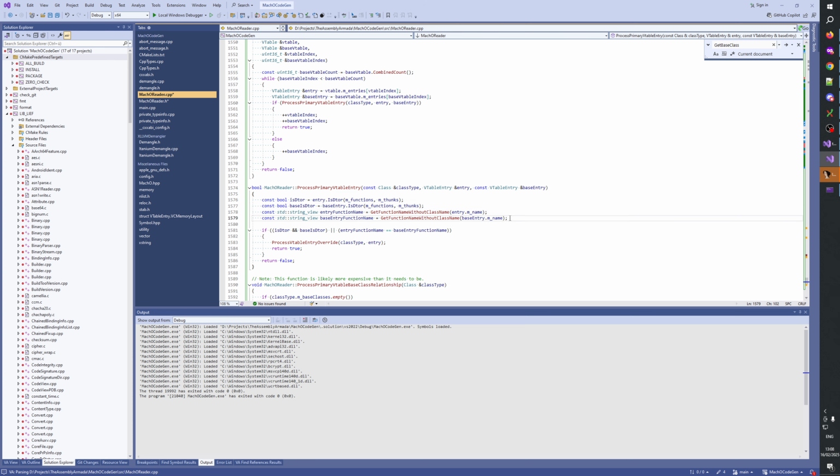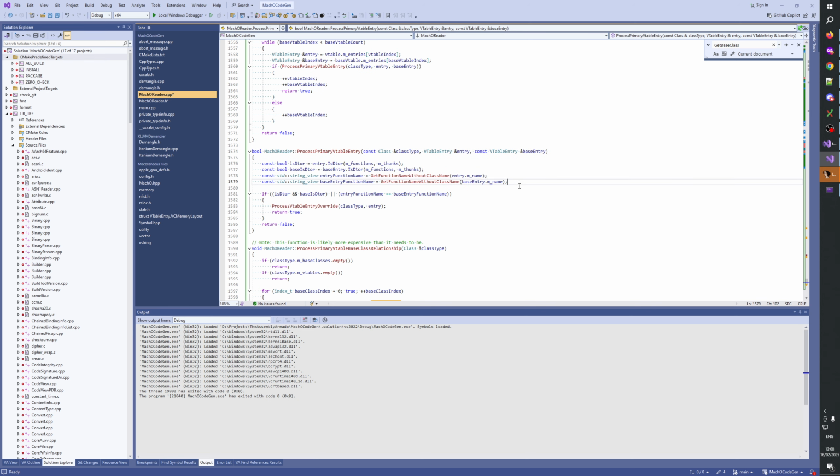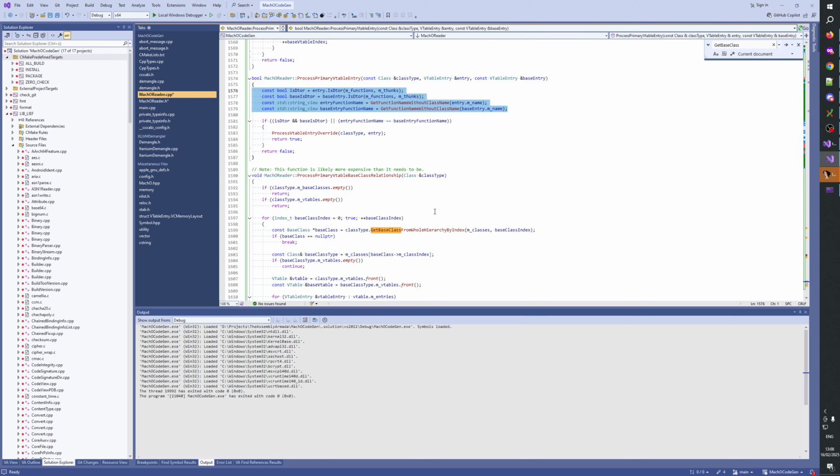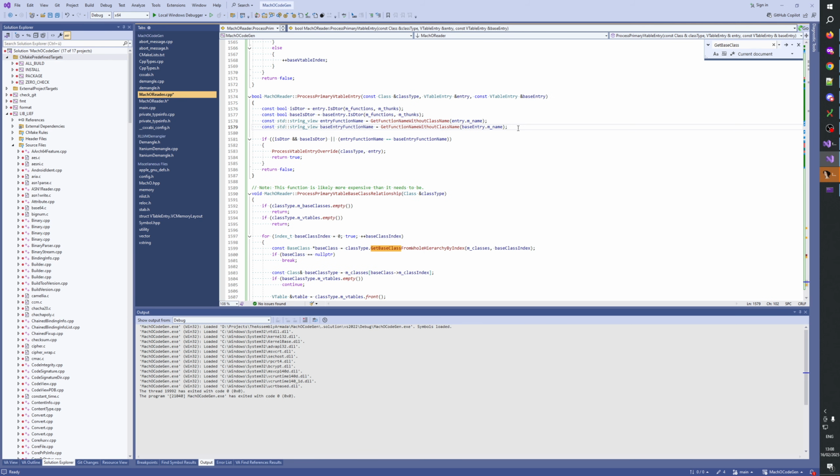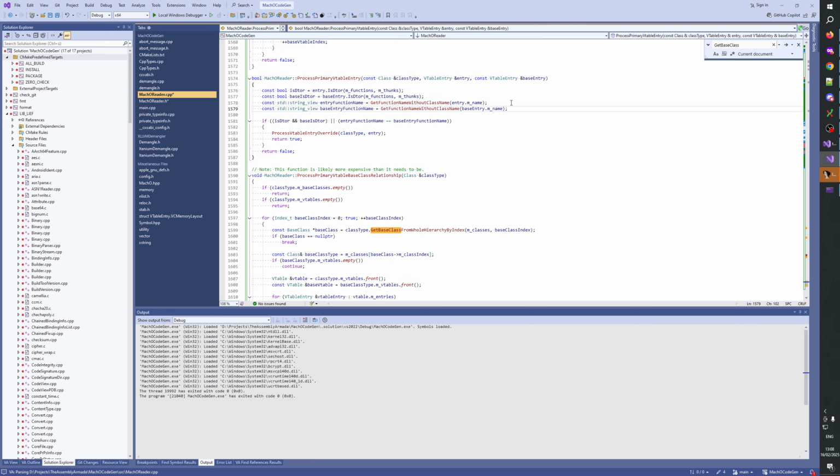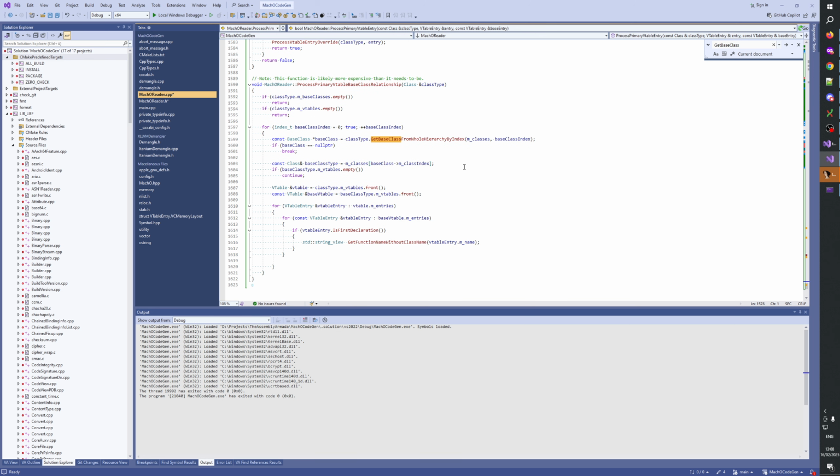Actually, we need to take... This one should be called entry and this one base entry.